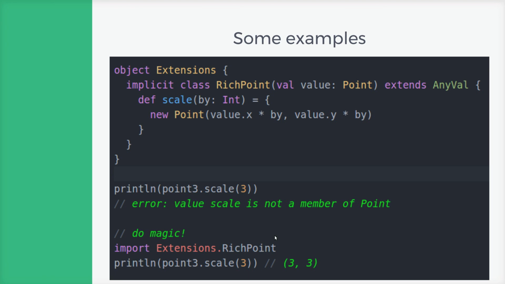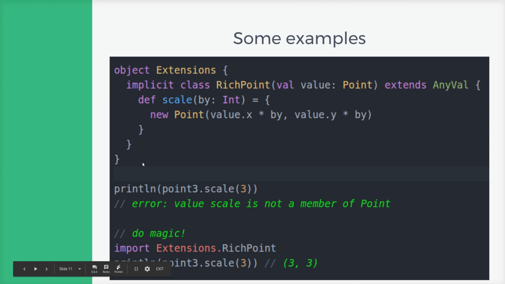In this case, we are seeing several advanced features like implicits, extending any value class, but we don't care about this today. In this part, we only have a method called scale. We are receiving an argument, and we are scaling x and y by that argument and creating a new point.